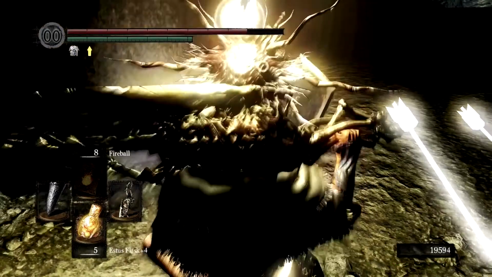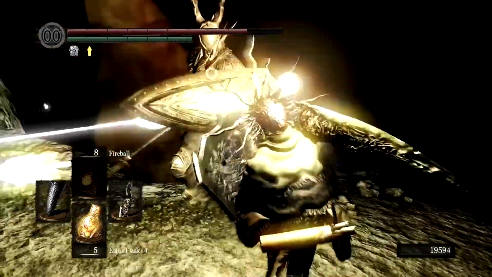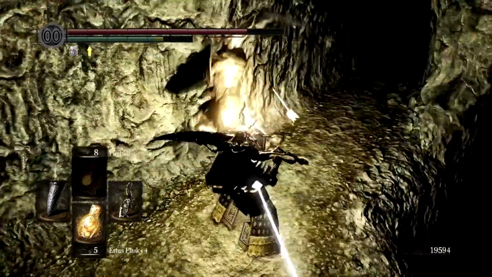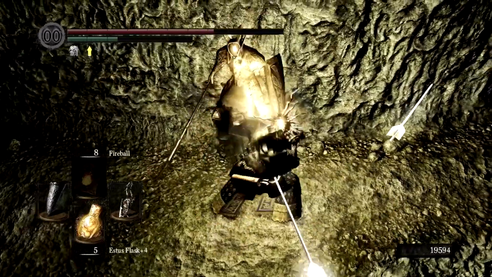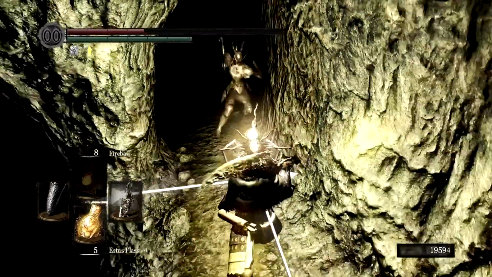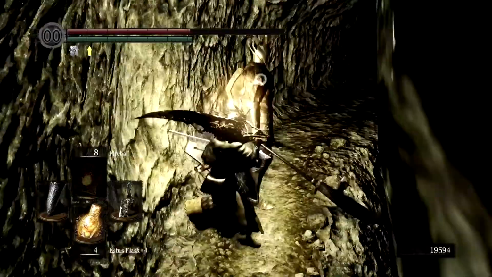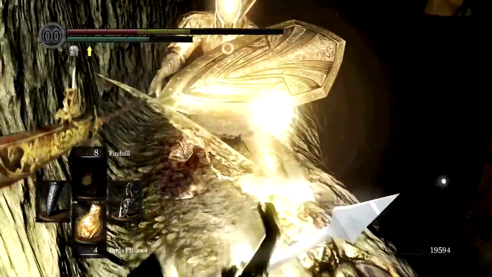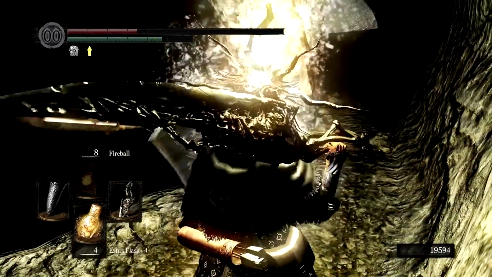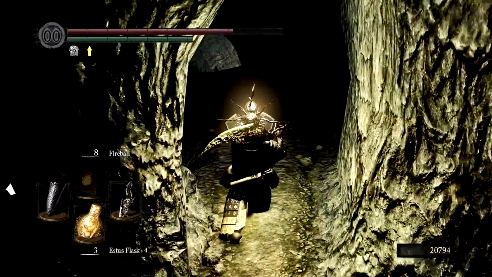Oh, and there's a black knight. Hi there. Didn't expect to see you here, actually. I want to backstab you, but it's getting a little tricky to do things like that. There we go. All right. Now, where were we?